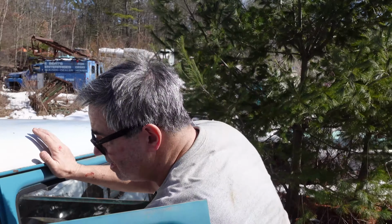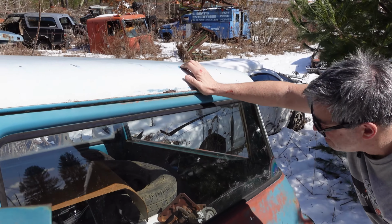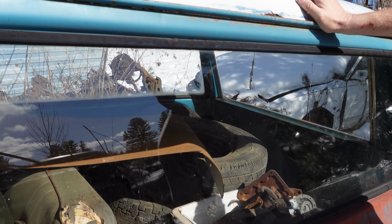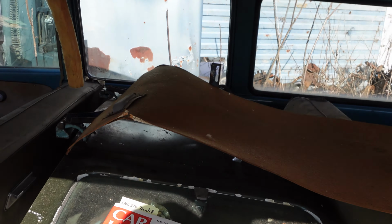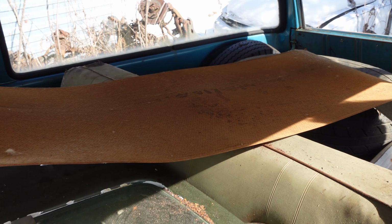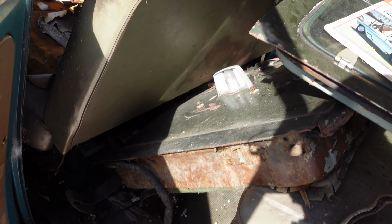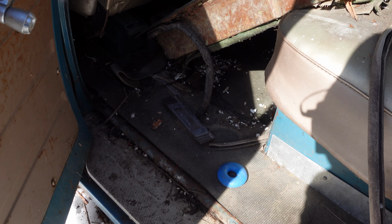But again, inside, we can see right here a commodious, yes, I said it again, interior, massive. These could, I believe, be had with 3-row seating. This one is a double row with potentially room for probably 8 people if you really cram them in here. Certainly 6 or 7. The floor we can see is flat, kind of nice, no step up or step down, a nice big flat load surface here. Rubber floor mats on this one, very basic stuff.